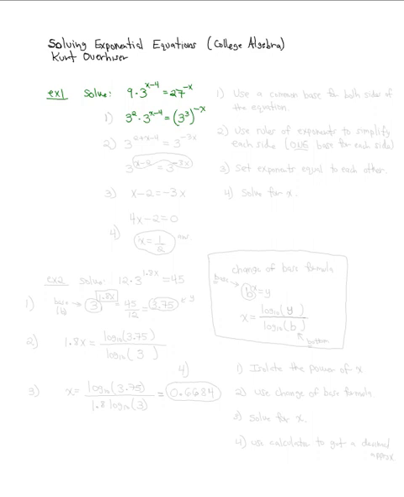So next what we're going to do is we're going to use the rules of exponents to simplify each side. We got 2 bases of 3 on the left hand side, and if we simplify that we can make that down to 1 base, because we're going to use the rule of exponents that says when you multiply quantities in the same base you add their exponents. So this would be 3, and then if we take 2 and we add it to x minus 4, we get 2 plus x minus 4.